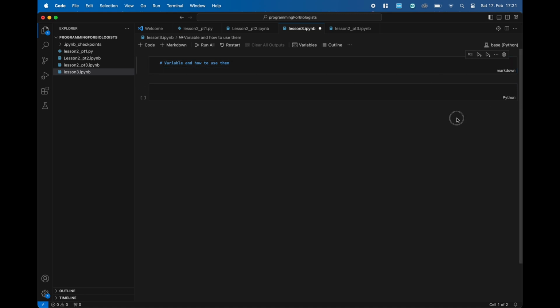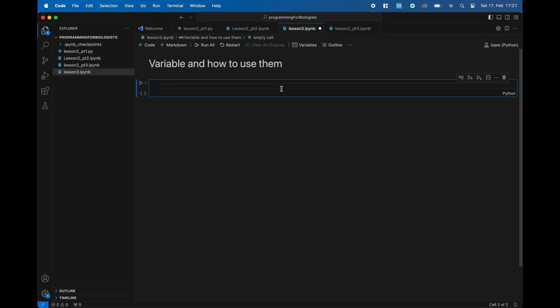So what are variables? Variables, you can think of them as basically just containers. And we use these containers to store information that we want to use later. So in this little section of code here, I'm just going to define a variable. We can basically call variables anything we want, and I find it's best just to be as descriptive as possible. So I'm going to define this variable and assign it to 1.